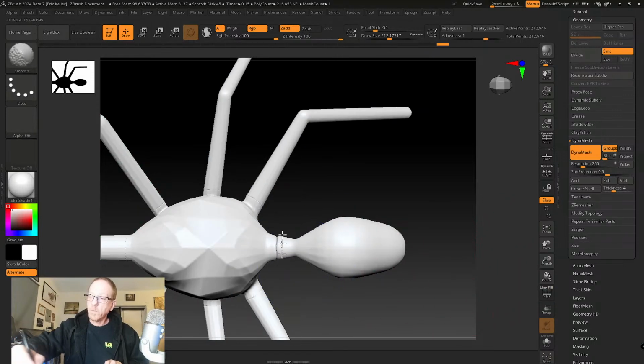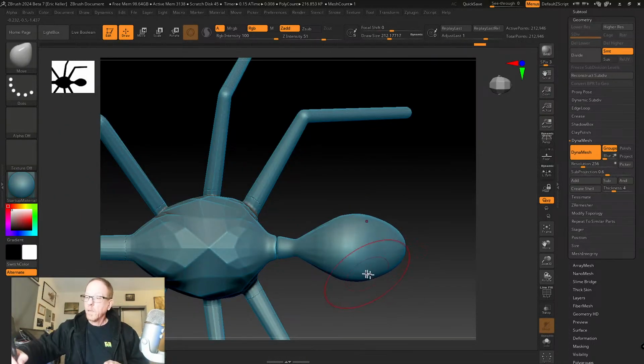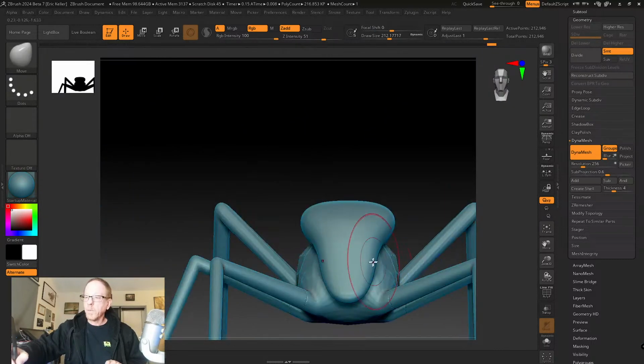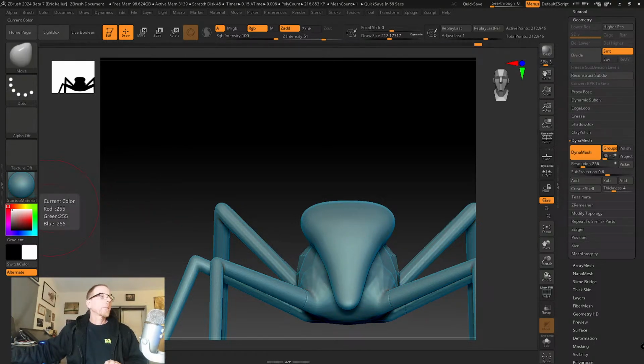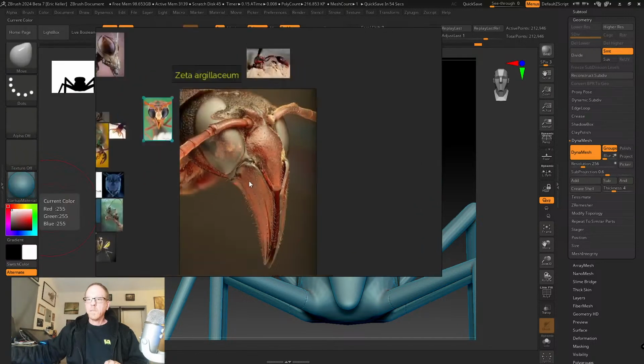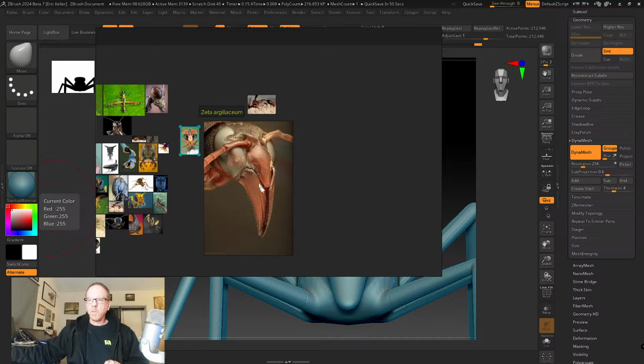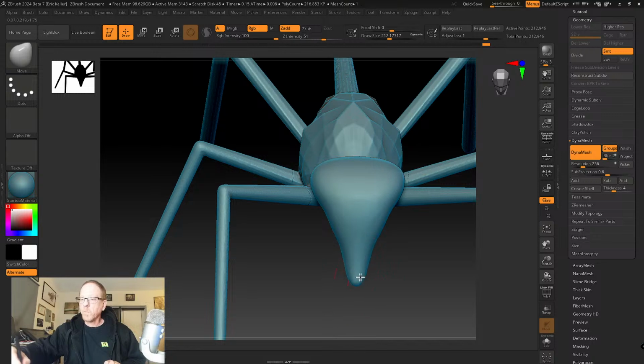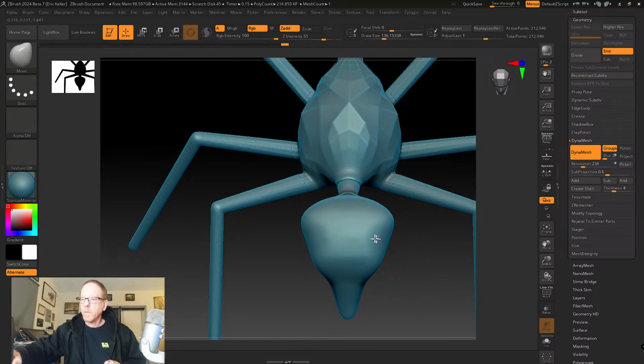I don't need this on anymore, and I'll switch over to my blue material. Let's just start playing, just to get some personality going here. I'm going to get the shape, even though I'm going to turn these into mandibles later. If I take a look at my reference, you see how this face is really long, but really this long part, these are the mandibles. So this is actually the face right here, and these are the mandibles. But for the sake of getting the proportions down, while I'm still playing with the idea, I'll just make this one big surface, and then later on I'll turn it into mandibles.